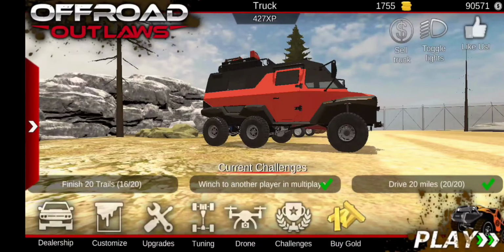Oh, I forgot to buy the rear. There we go. Wheel radius was fine. Not wheel radius. 1.2. And then 1.3. I feel like we can go much bigger in the rear. 1.6 in the rear. And then I kind of want to bring them in just a tad.